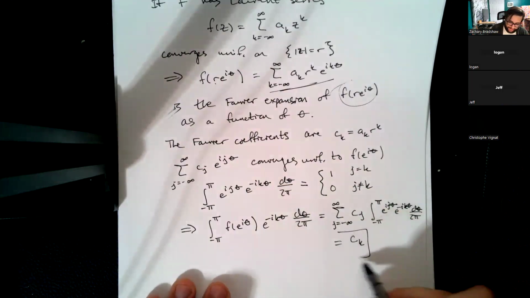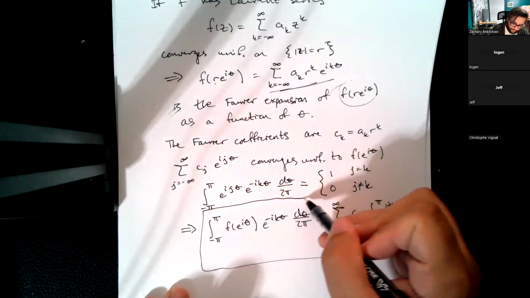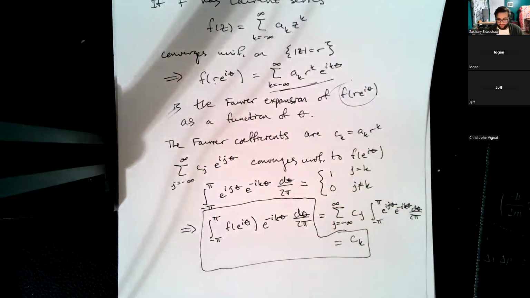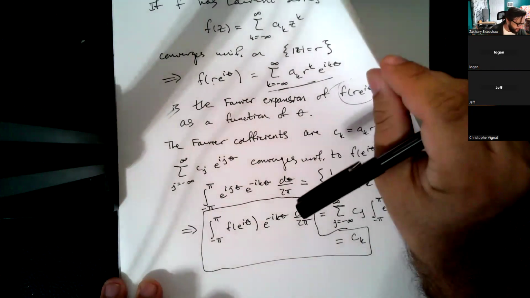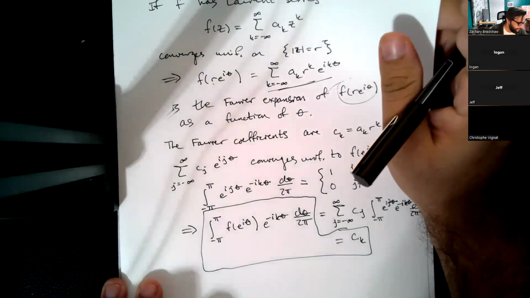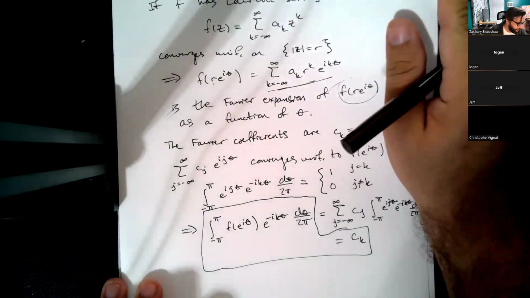And so we have this nice integral expression for the Fourier coefficients, which we call the Fourier transform, but the Fourier transform is never actually mentioned in the book, to my surprise. So I'll stick with the language they used. Okay.